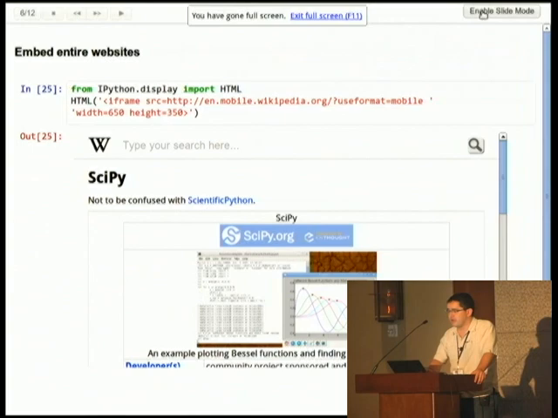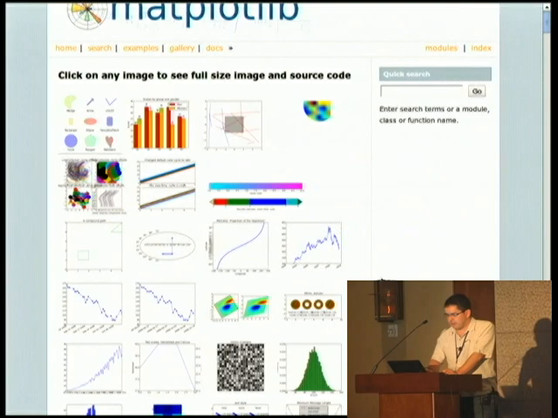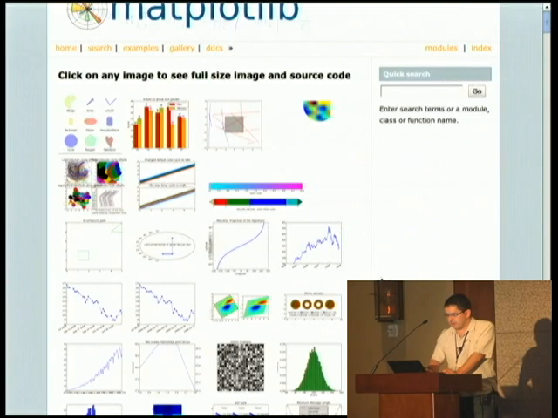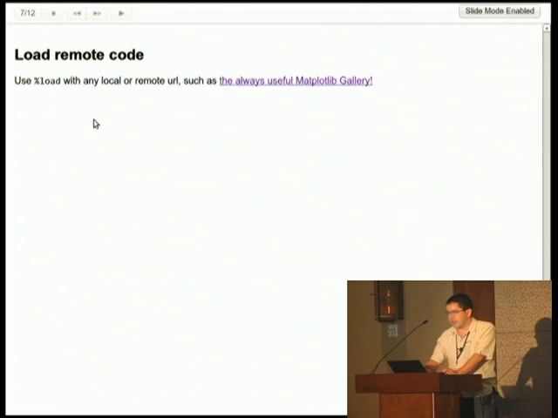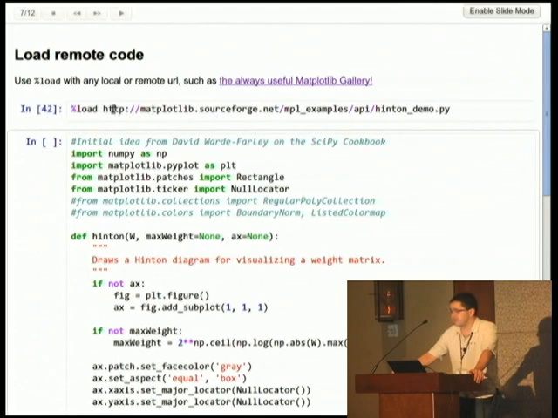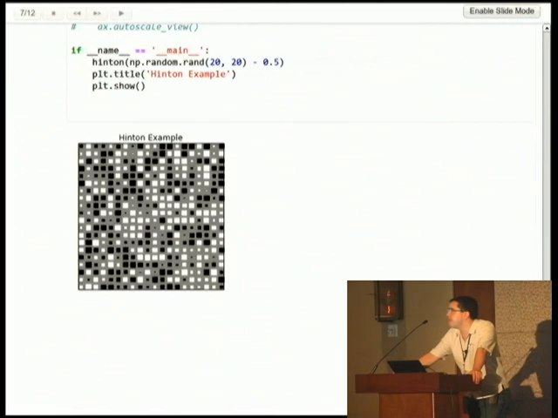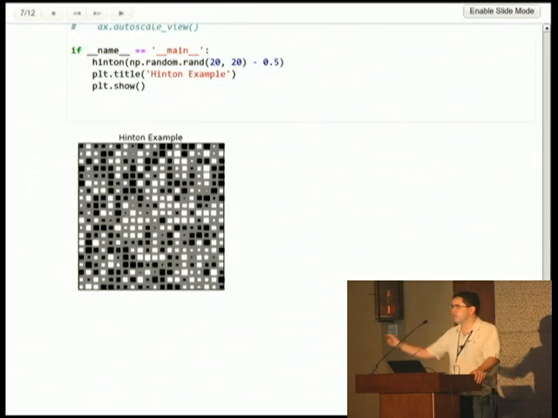You can load remote codes very easily. All of us, when we're working with matplotlib, what we tend to do to get a plot working is to go to the matplotlib gallery, scan visually for something that looks vaguely like what we're after. Matplotlib provides a direct link to the source code, so if you copy that link and simply type load, IPython, assuming sourceforge is up, will load that code straight from sourceforge, and then you can simply execute it, and you have your example right there, which makes it very easy to begin playing, modifying with it, until you get exactly the code you want.